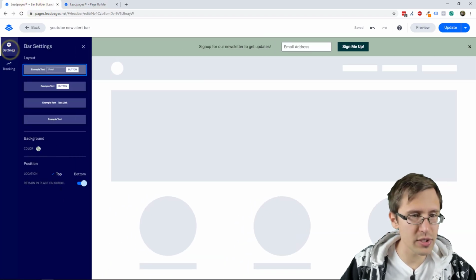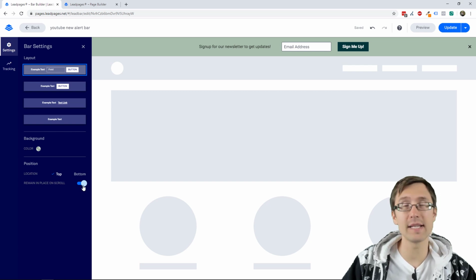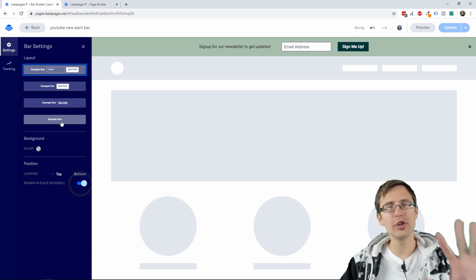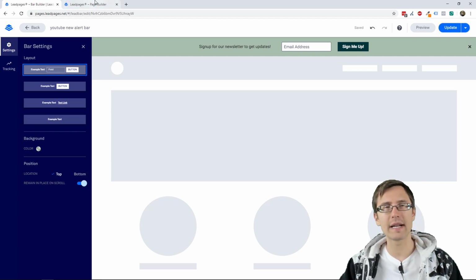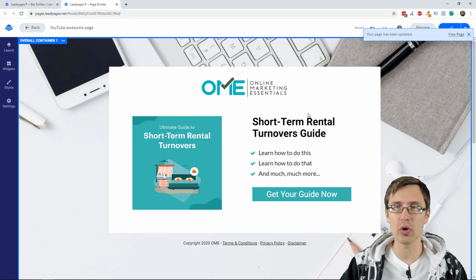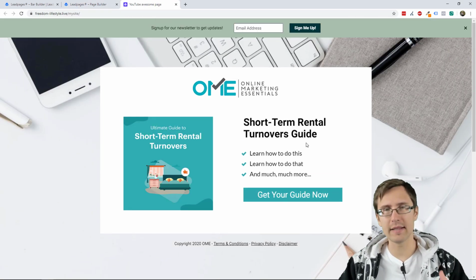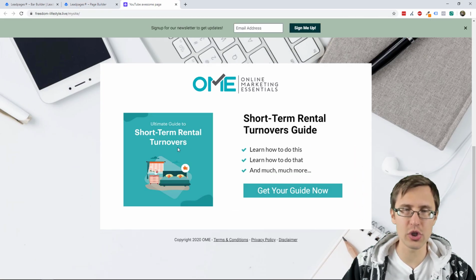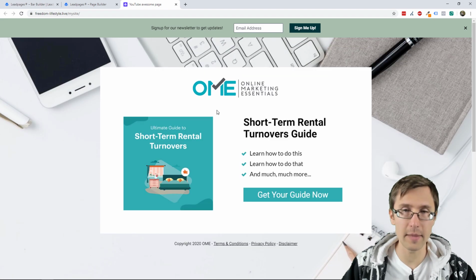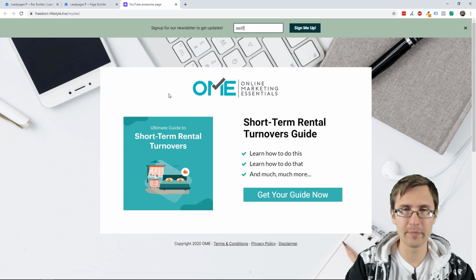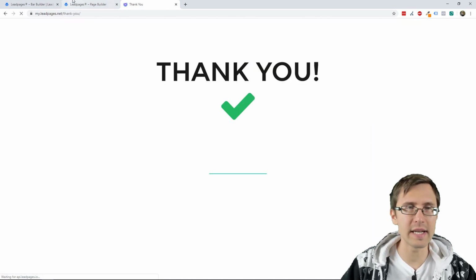One more thing, you can also make it a sticky bar, so remain in place on scroll, which is automatic, or you can deselect it, okay? So as you change things here, they will automatically be adjusted over here. Okay, so let's view the page. So I duplicated this first part just to show you that when you scroll, it scrolls along with it. And then as you enter the email, you'll be taken to the right page.